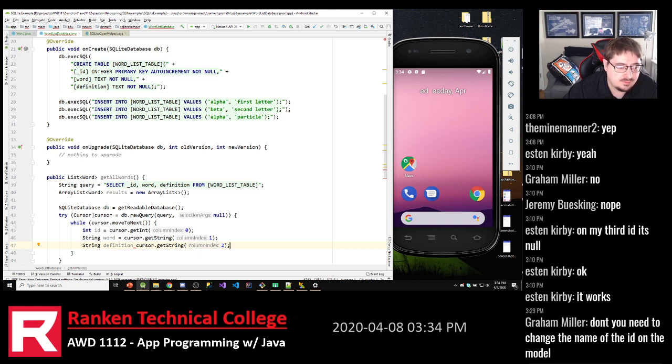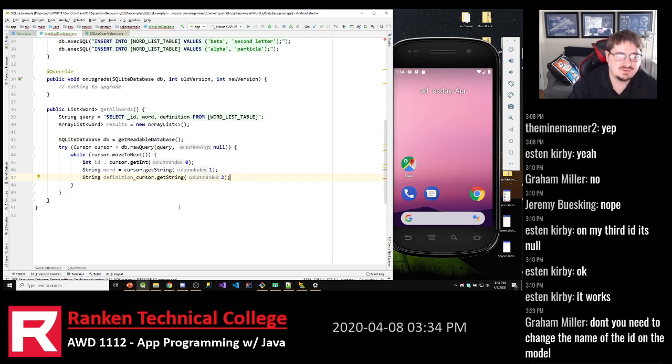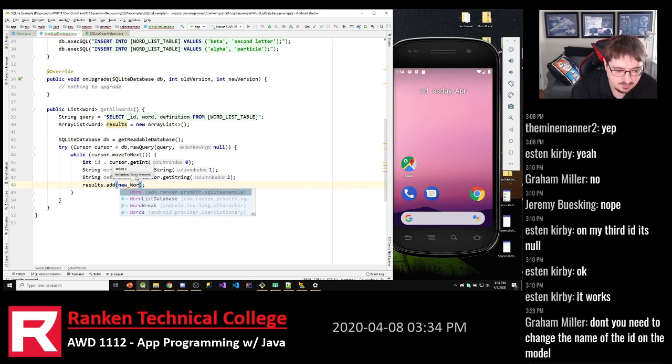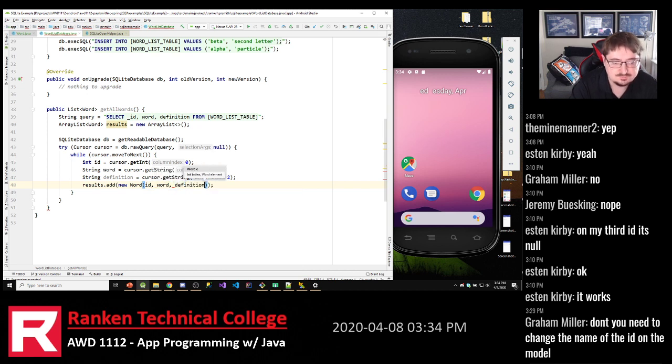So now I have those three pieces. I can now actually create a Word object. Oh, I'm missing little equals. Here I'm going to add that to the list now. So results dot add. I'm going to add a new Word object. I'm going to pass in the ID, the word, and the definition.